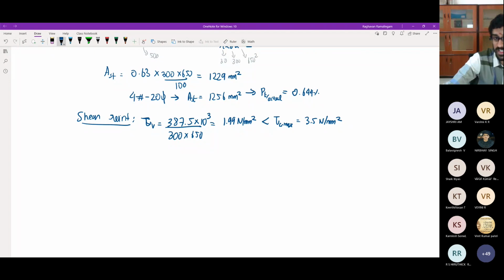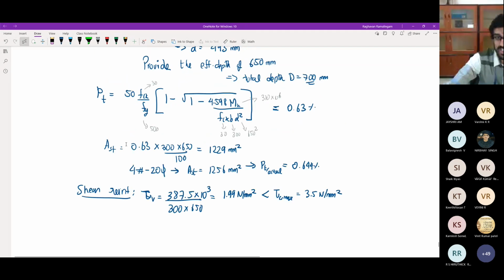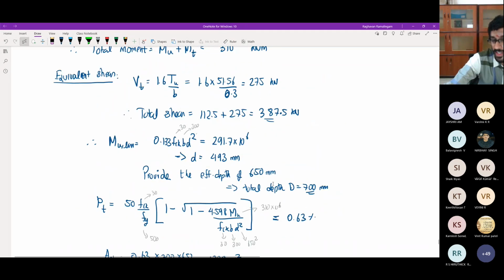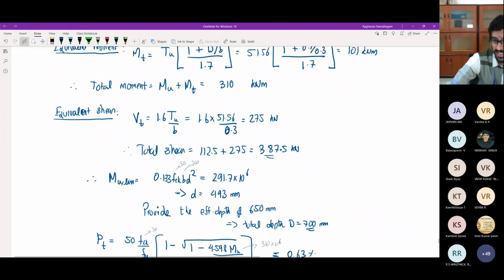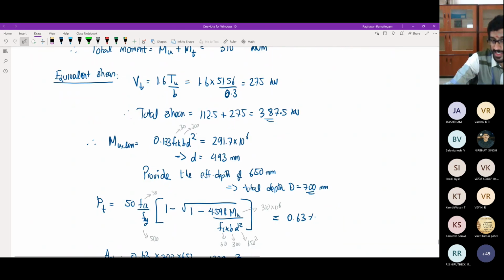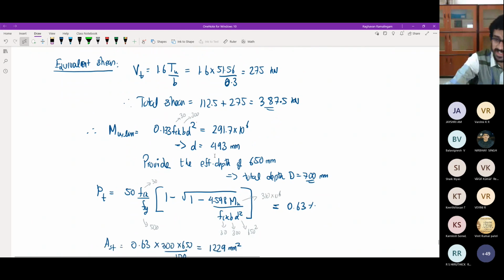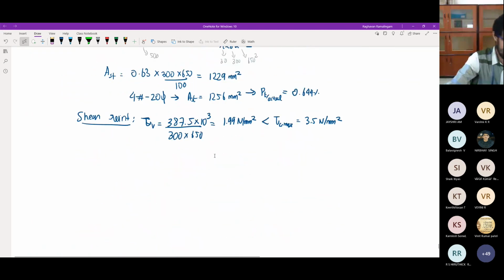So this is the reason that I had increased the depth by quite a large amount. When I saw this shear force, I knew that it's quite big, and I may be at risk if I just restrict it to 500 or whatever overall depth. Sometimes when you look at a shear force or a bending moment, you may want to predict initially itself whether to give much more depth or retain it at what you actually calculated.